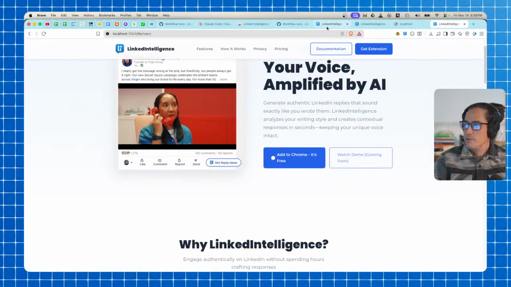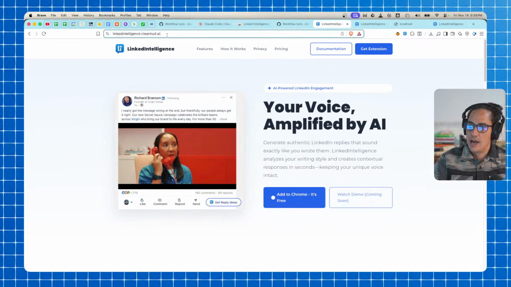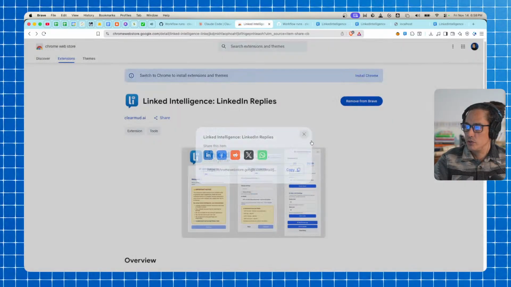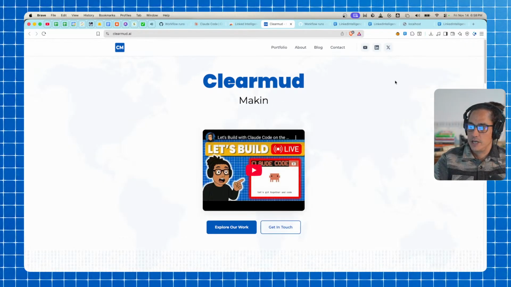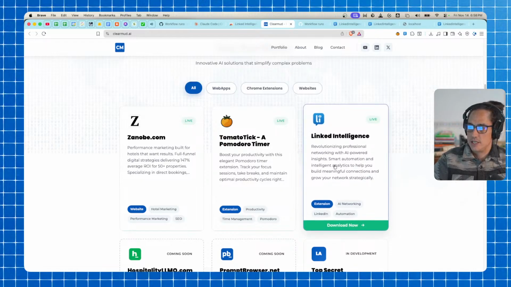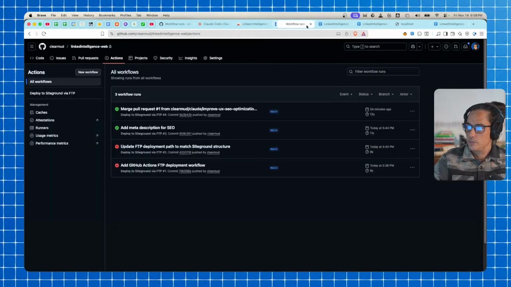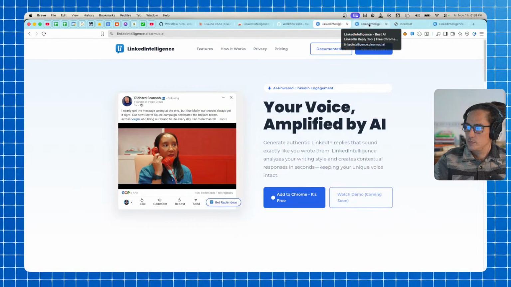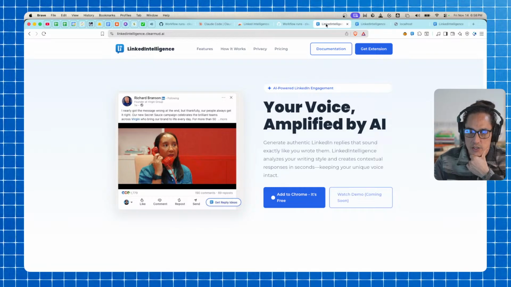Because as of now, from the Chrome Web App Store, it doesn't take you to this subdomain yet, right? I'm going to push that live for the next build when we update version 1.1. Right now it just goes to clearmud.ai to kind of show you, hey, this is more than just an extension, but here it is. And then this takes you back to Chrome. Yeah, I think I'm going to have to change the tech stack of this landing page. We'll see.